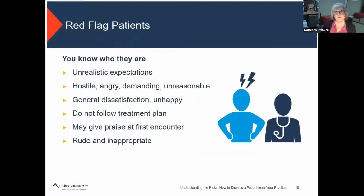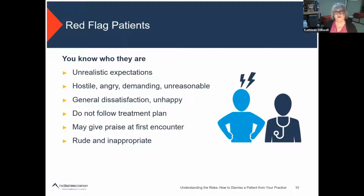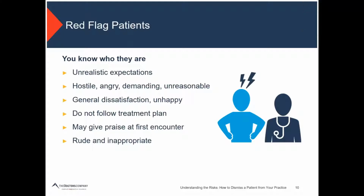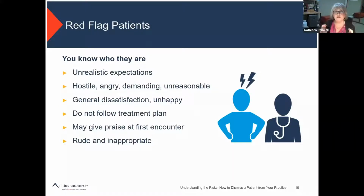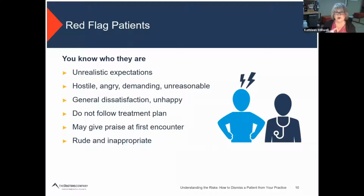And one of the things that we know is that sometimes people are having a bad day and they might be on the phone or in person be inappropriate. So is it a pattern? And one of the things that's important to train your staff is we need to document inappropriate comments in quotation marks in the medical record, because you're going to hear tonight that without that kind of documentation, if you're dealing with an HMO, with a managed care network, you're not going to be able to get their approval to dismiss a patient unless you can show them documentation of inappropriate behavior, inappropriate language. So we'll get into more of that as we go forward.